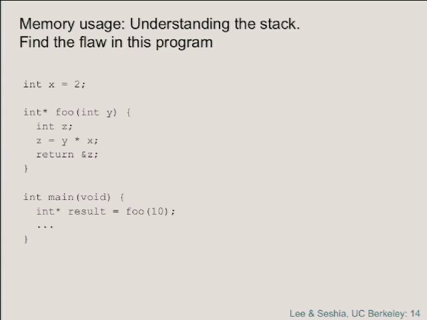And then result has what value? Does the result have the value 20? No, it has the address that stores 20, right? But that address is on the stack, okay? So if you use that value immediately, before anything else gets done to the stack, you may be okay. But is that safe to do? Why not?